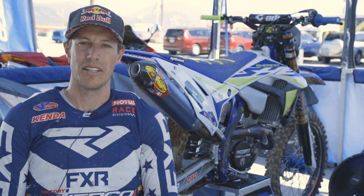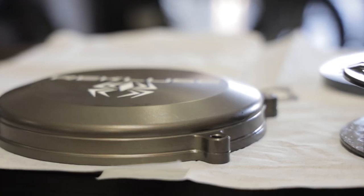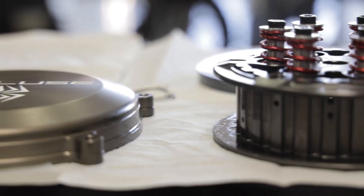A lot of times on a stock clutch, you can hold it wide open off the start and you get in the first corner and you got a lot of clutch drag. So I'm really impressed with the quality of the product, and you know, there's a reason why we dropped it in our bike for this series.